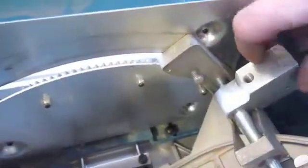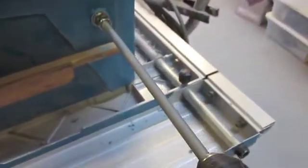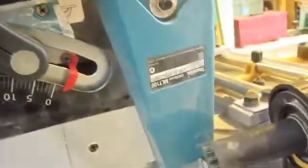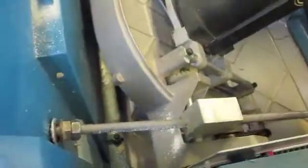Let's see how she goes. Good. Well, it's all together. I put this threaded rod in there, and it's just going through the plastic, which is temporary. I'm just testing it for now. Got my drill on there, just to drill through there. And let's see how this goes. I'll put it forward. Put it the other way then. And it goes to 45. Brilliant.